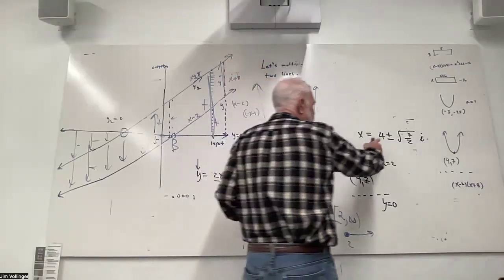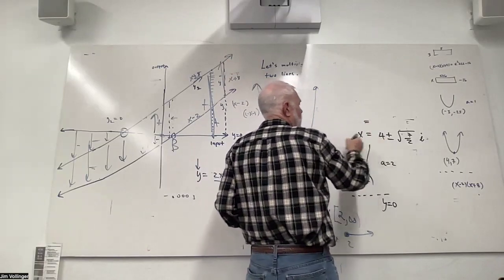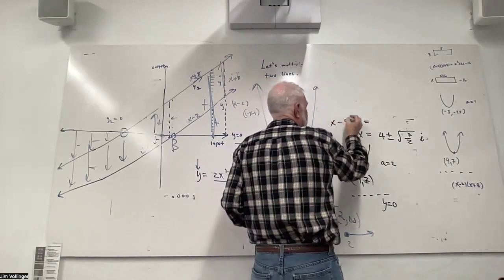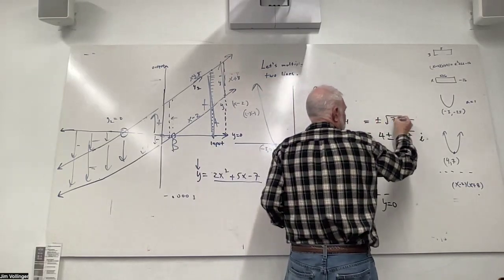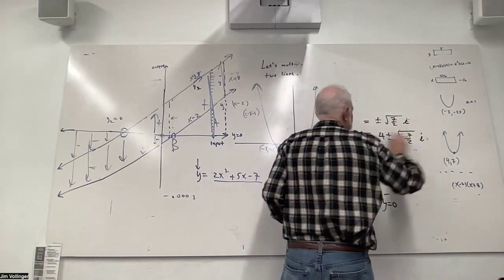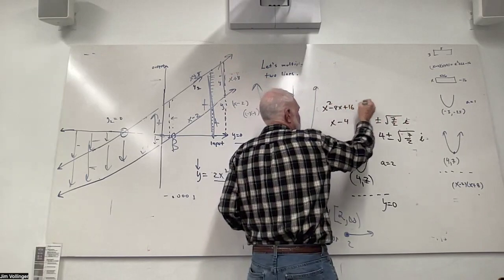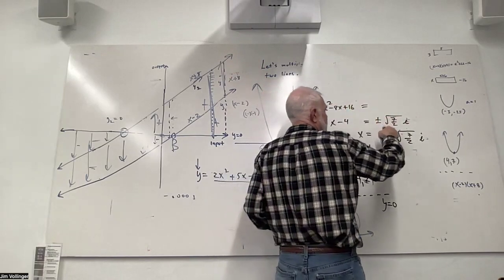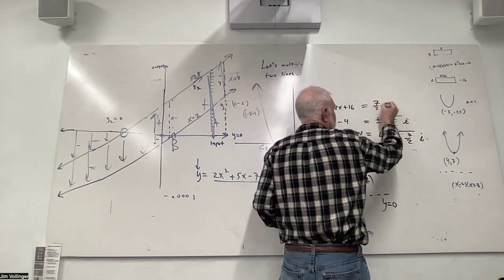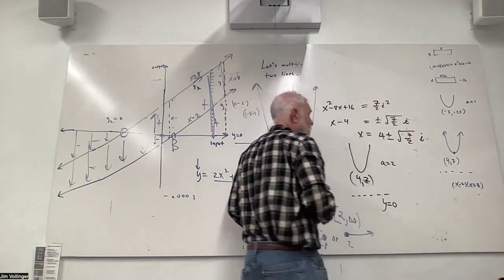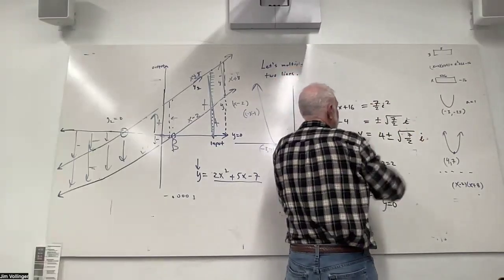Now, what did I do? Well, let's work backwards. Let's get this back to the quadratic I started with. So here's 4. So I'm going to write x minus 4. That leaves me plus minus the square root of 7 over 2 imaginary. Let's square both sides. X squared minus 8x plus 16 is equal to, squaring this gets me 7 halves times i squared. Okay, see where this goes. i squared is -1, so this is really -7 halves.